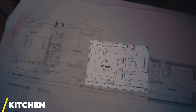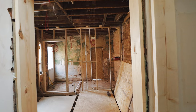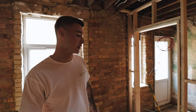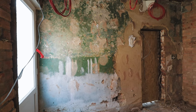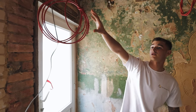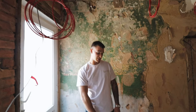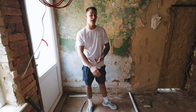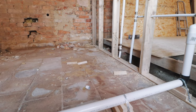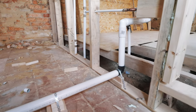Coming through to the kitchen, we had to take this wall down because it was completely loose — you could literally shake it with your hand. We've replaced it with stud work and started the first fix for the kitchen. This is going to be the second kitchen. We still need to raise the floor level and also raise this door and window so they match the soldier courses of the extension windows. At the minute there are just clay tiles with no damp membrane or insulation, so we're raising the floor level to get a continuous flat level from the main house through the kitchen and into the extension.